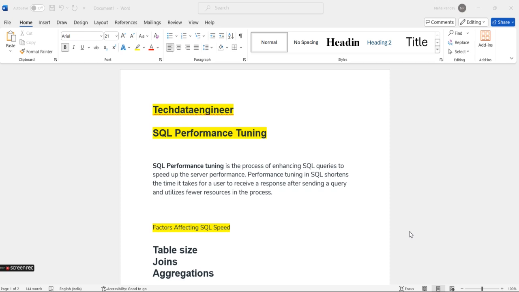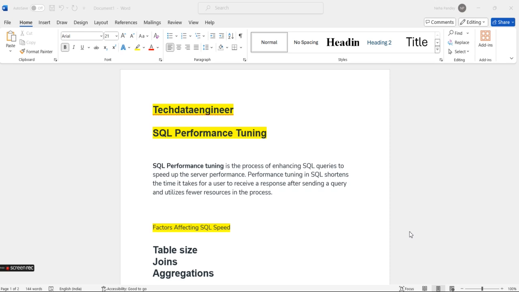In layman's terms, whenever we are writing a query against a database or a table, the time required to fetch the result as output and the resource utilization during that process are basically the two factors which mostly play a role in the performance of a SQL query.